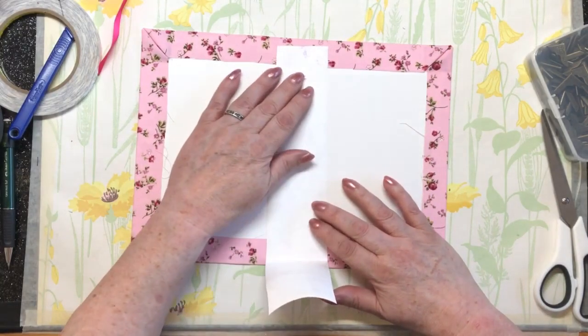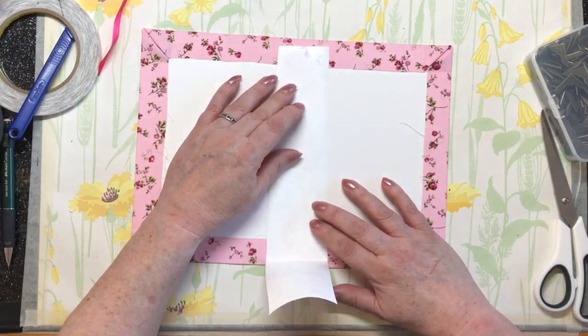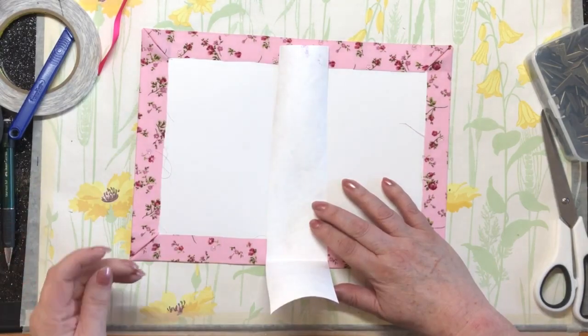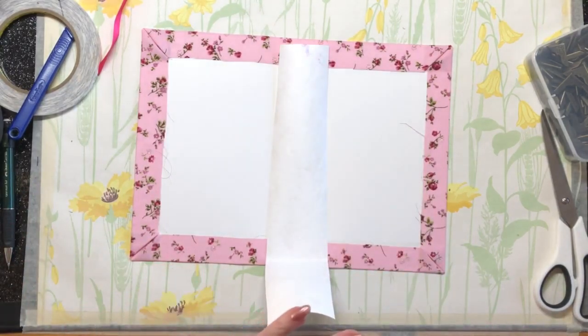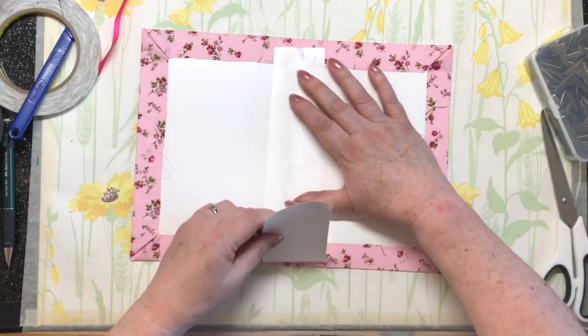In the UK you can buy it from eBay. They sell it in sheets of A4. In the US, I think you're rather luckier than that. And I think some of your mail envelopes are made of Tyvek, which is pretty good.